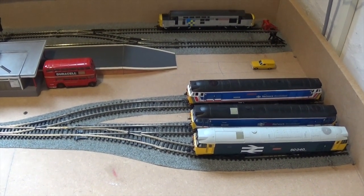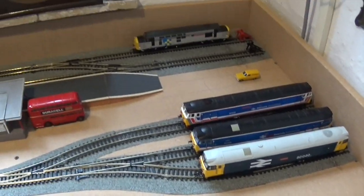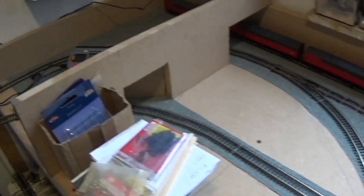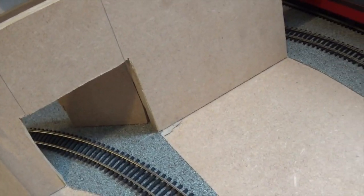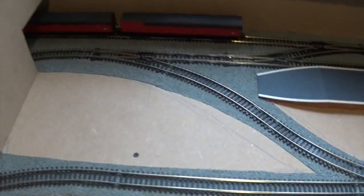So we're back now, looking at some progress that has been made. You can see the different trains on there, and I've got a couple of new trains as well. Let's go for a quick shot and I'll talk about it. We'll start from here. We've got this extra tunnel built in. We were thinking that it can still be hidden as a depot, having that because we wanted to be able to run some more stuff in the night.